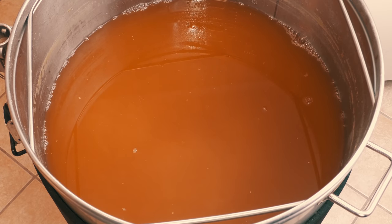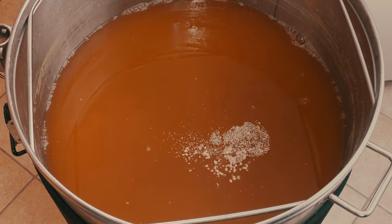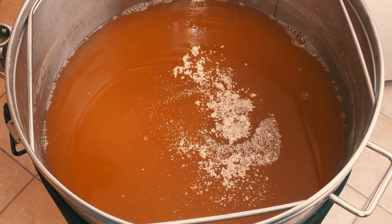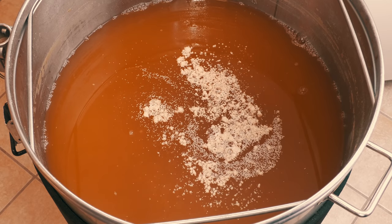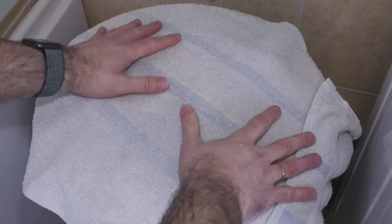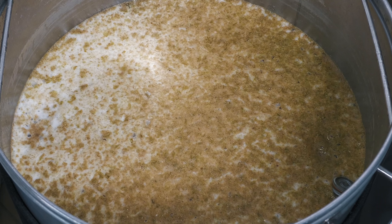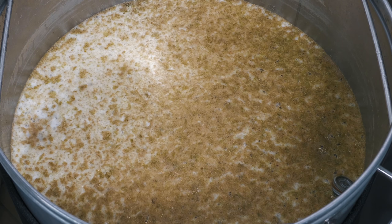I then did something you have never seen me do on camera before — I pitched the yeast for fermentation straight into the wort within the brewing kettle. This is certainly not the first time that I have done this and I am certainly not the only one to find this to be a great method when it is called for. Within this particular beer's process it simply makes things much easier because I can use the brewing system's pump for transfer into my fooder later on. Once again I added the top lid and a towel on top. The brewing system was then set to the fermentation temperature. Here is a quick look at the fermentation in action. By doing an open fermentation like this I was also potentially encouraging wild yeast to join the party, which certainly suits this one. As expected, the Voss Kveik raced through this wort very quickly and two days later it was time for transfer.